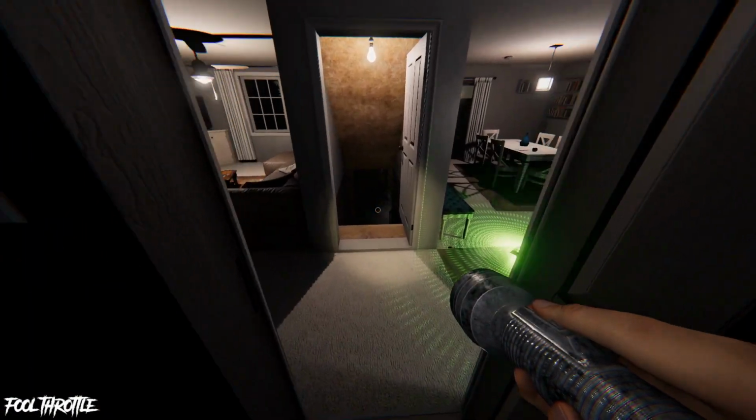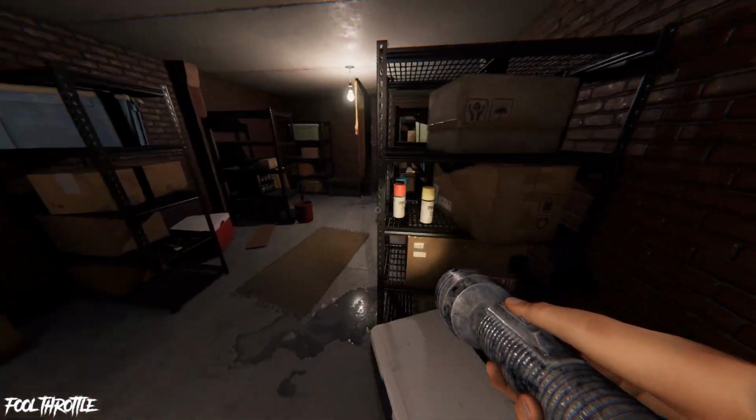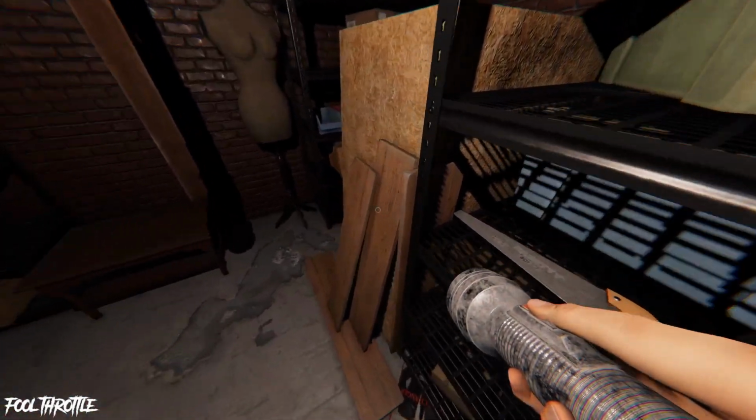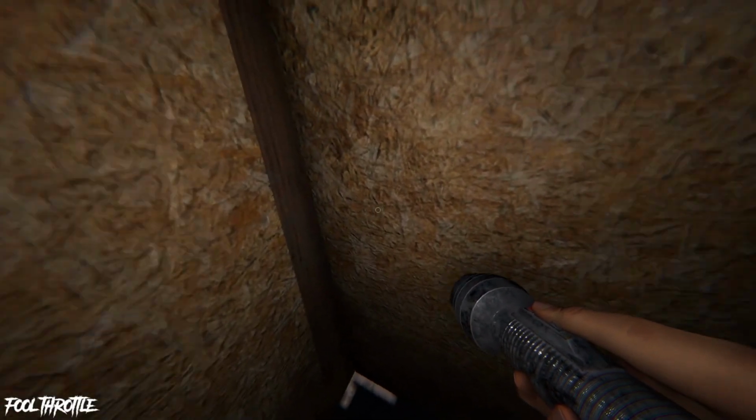Or I could come down here, turn this corner, break line of sight, make sure everything's off. This is a good hiding spot on amateur. Just get behind this and hide here.